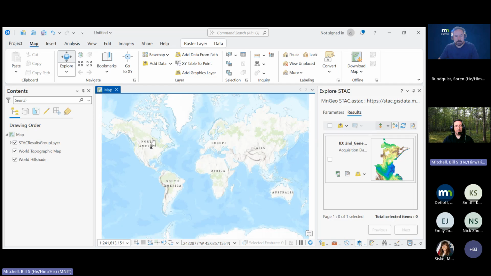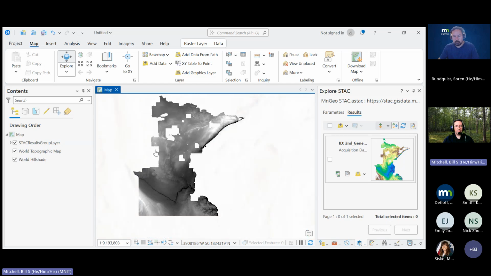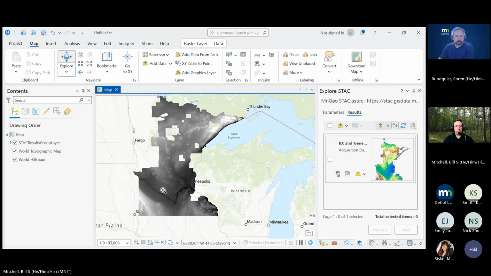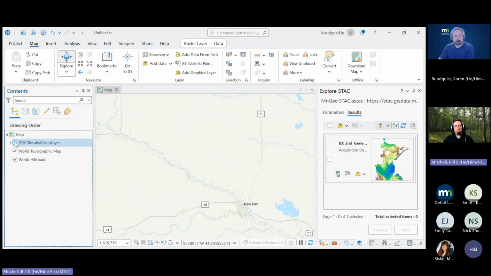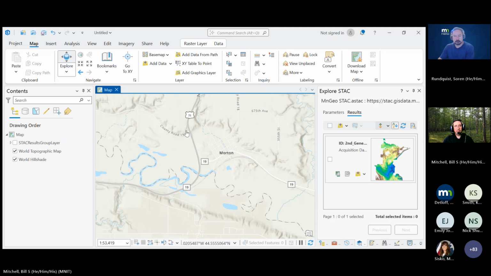Okay, we see our shapes open up, so let's zoom into that. I'm going to turn this off for a moment so that I can try to find Morton.